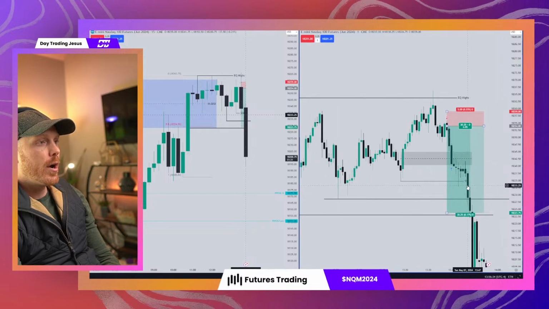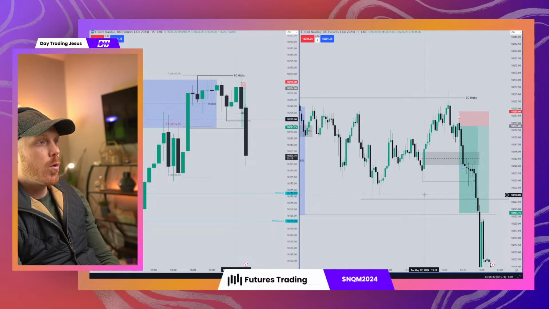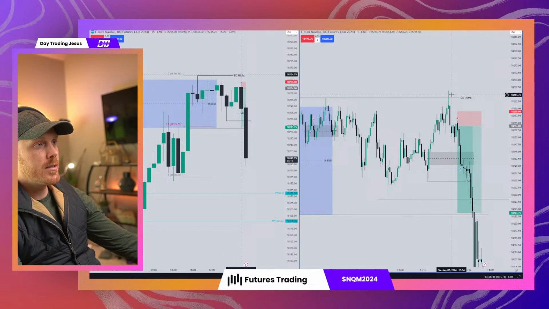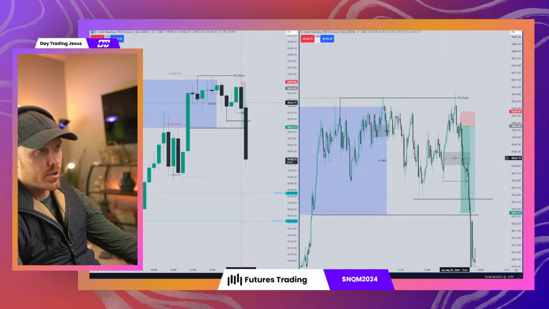The breaker is a specific model. There's a few things that a breaker requires. A breaker requires a high, and then a swing low, and then a higher high that runs liquidity. So boom, right there, there's the liquidity. It grabbed the liquidity or buy stops that are sitting above these highs, and then price reversed.